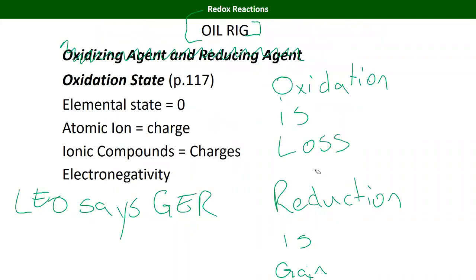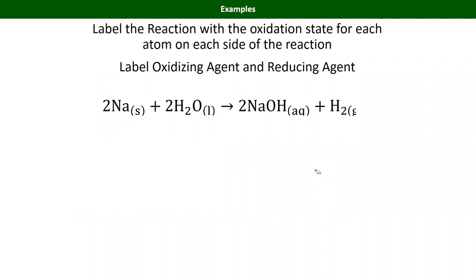All right, so there's one other term I want to talk about. So let's look at this reaction. This is sodium metal reacting with water to make sodium hydroxide and hydrogen gas. Let's assign oxidation states for everything and see what's being oxidized and what's being reduced. And just a hint, if you remember what we assigned for oxidation states for water, it's the same. Water is always going to be the same oxidation states for everything involved, right? Every water molecule is the same.